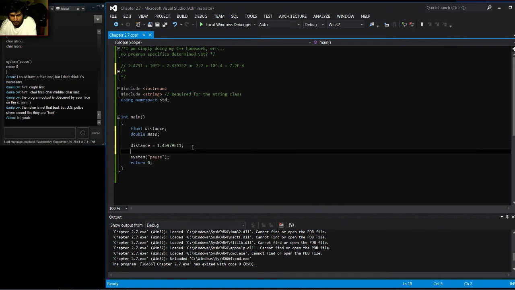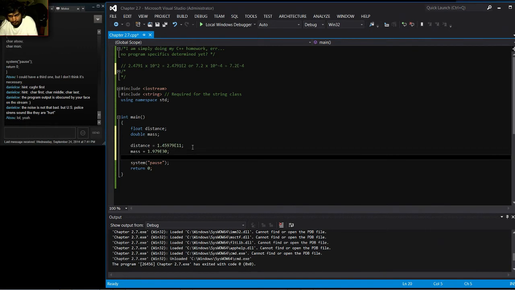So mass's value will be a double. Double is basically the double of float, and then long double is the double of double. Sorry, it feels like I'm trying to confuse you, so I'll go step by step soon here. Anyway, I'm going to enter the mass here, 1.989 e to the 30th power, okay?